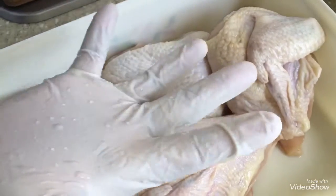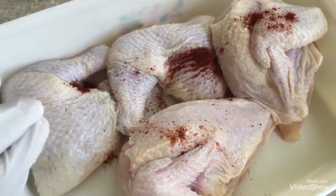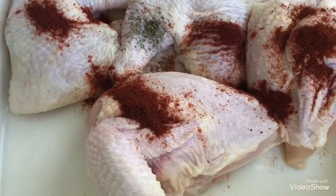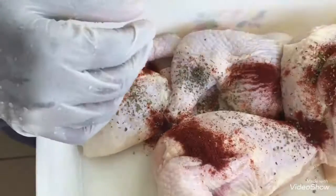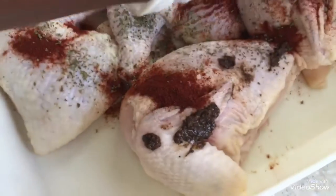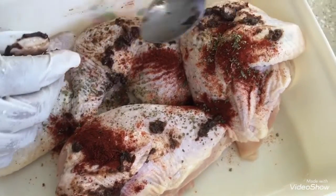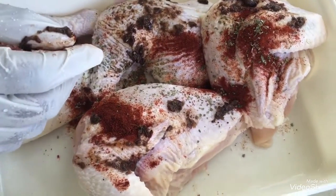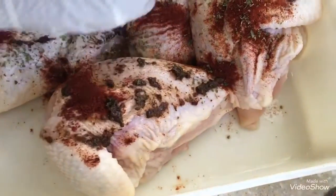Yes guys, so I normally wash my gloves before using it. I'm not sure about you, but this is my paprika. Using a little parsley, jerk seasoning. Alright, and this jerk seasoning that I'm using, it is salty. So if you're using this type of jerk seasoning, just be careful of the amount that you put in it. Alright, so this is say around less than a teaspoon of jerk seasoning that I'm using. As I said, it is salty.